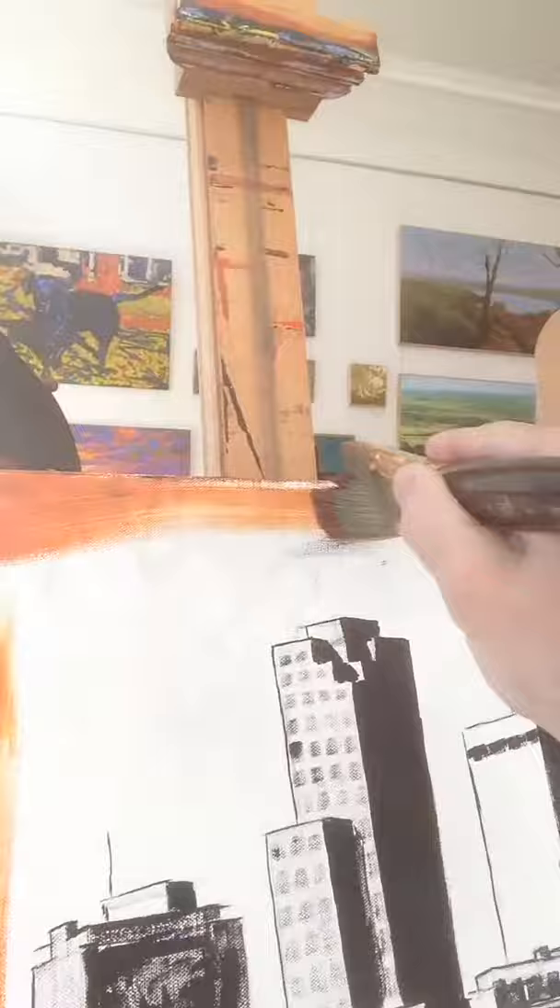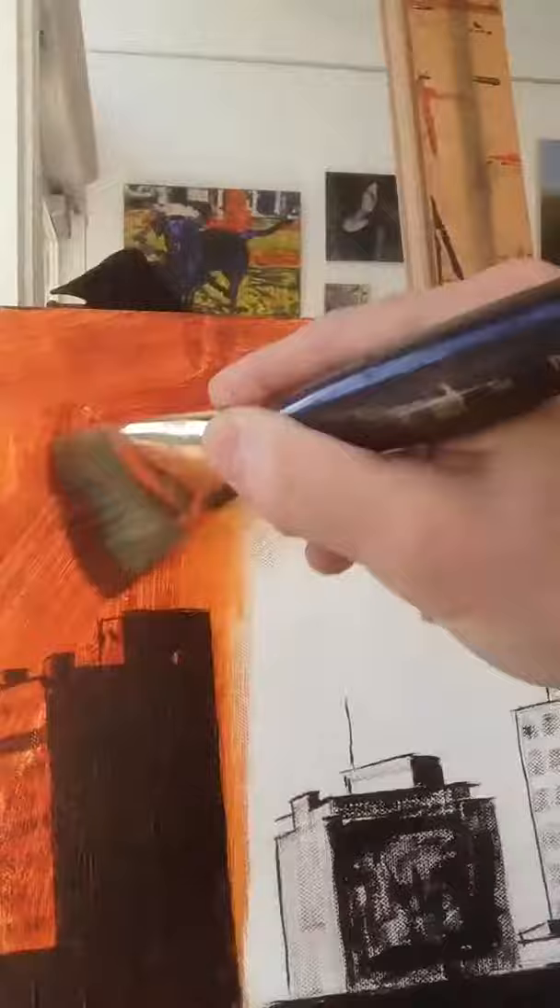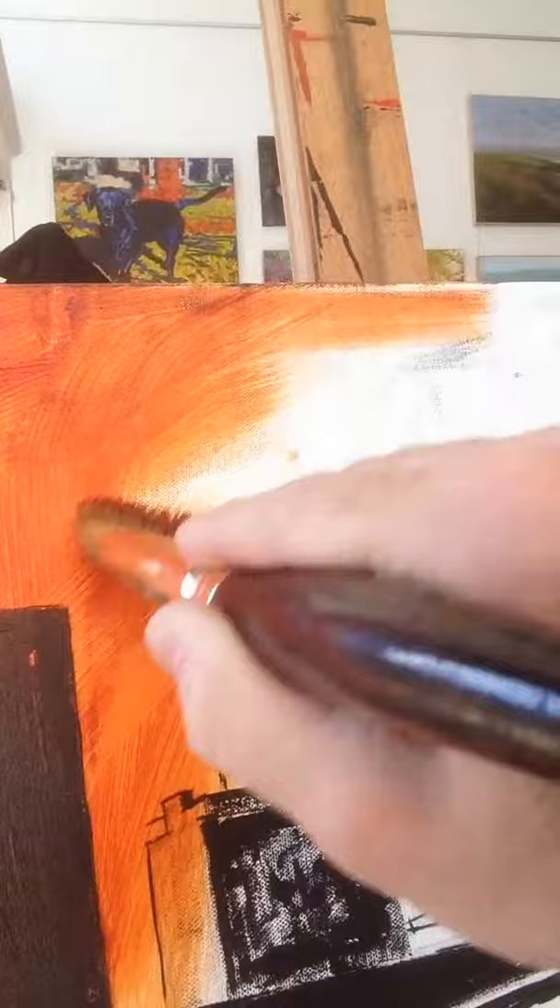You want to make sure and use a transparent color to wash in your canvases because you don't want to lose the beautiful three-value system that you established with the composition. What I do is I put a transparent acrylic on there and I just spread it out while it's still wet.